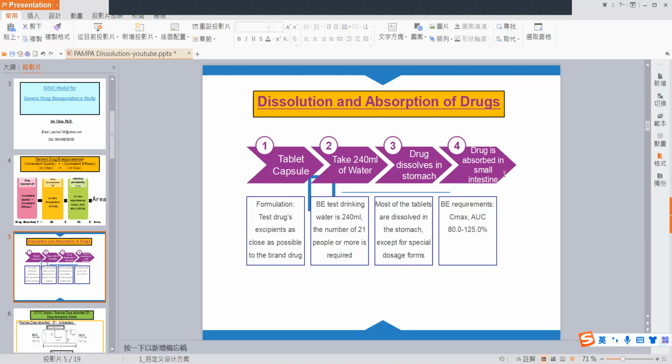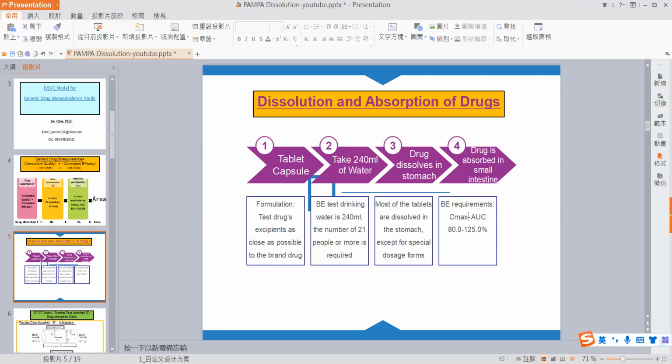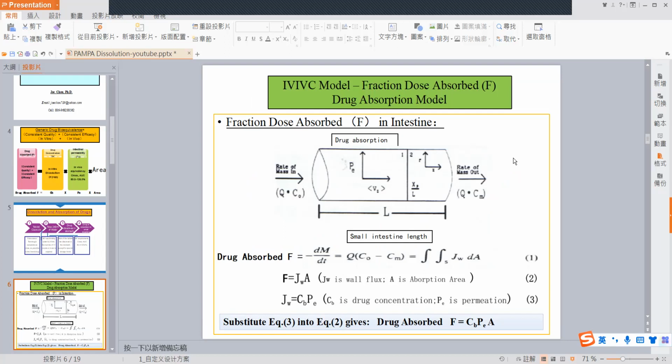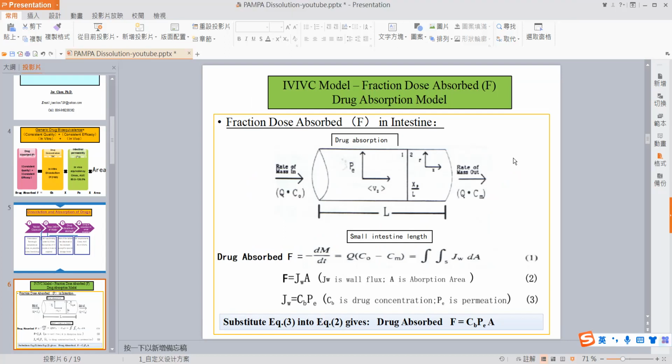But can we really do that in terms of an equation, so that at least we know how to monitor drug absorption? Therefore, we need to develop the model. This model was developed back in about 1990 by certain scientists in the literature. However, here we want to show how this was done so that the audience has a clear idea of how important this model is.